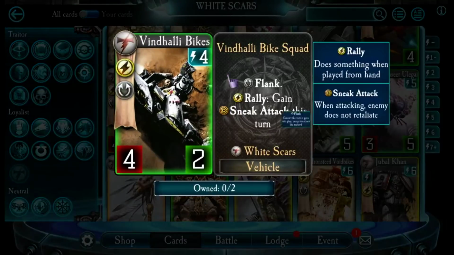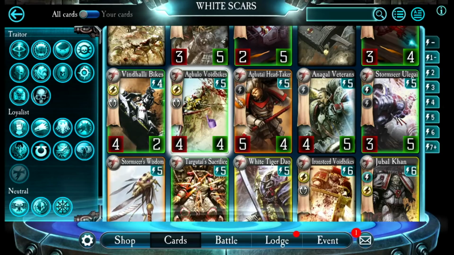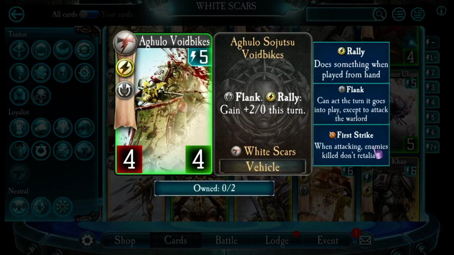Vindali Bikes. 4 energy, 4 attack, 2 health. They have flank, and on the turn you put them in play, they have sneak attack. That is cool. That really compensates for their low health, and I think that means these guys will see a ton of use. I like it for sure. Agulo Void Bikes. Man, look at all these vehicles. Flank, rally, gain 2 attack this turn. Yeah, so not bad. It's 5 energy for a 6 damage troop. Yeah, definitely. I will dig that for sure.